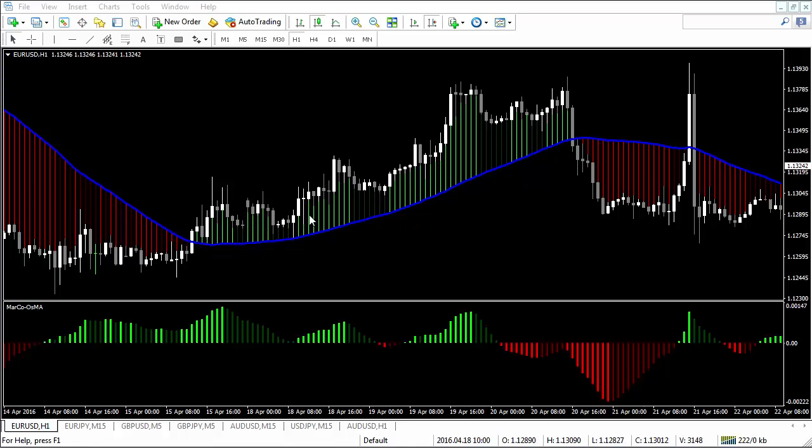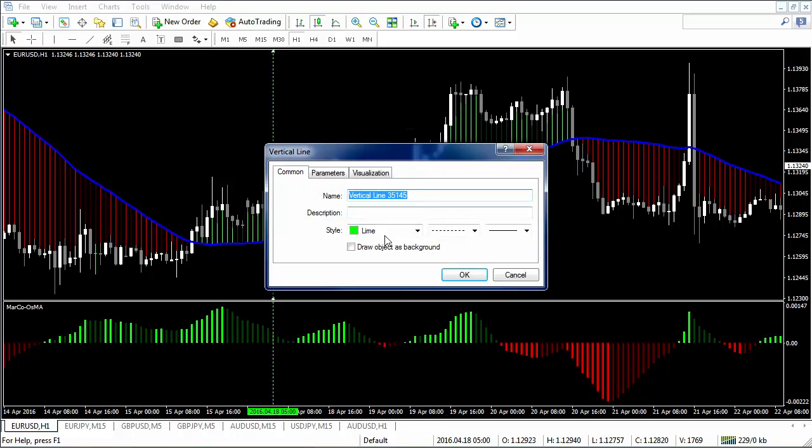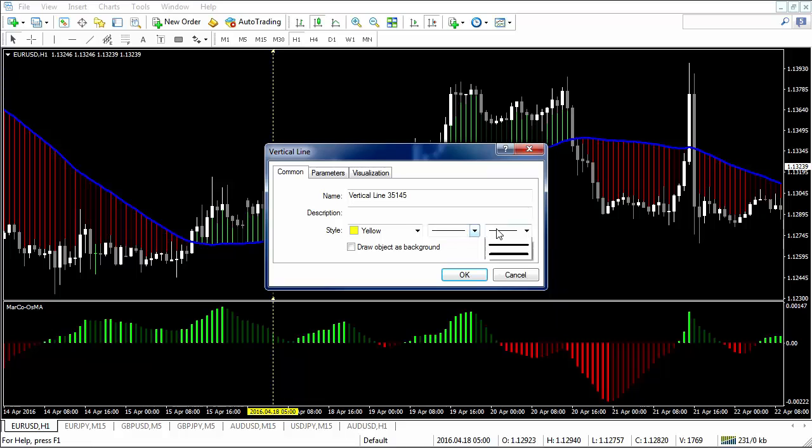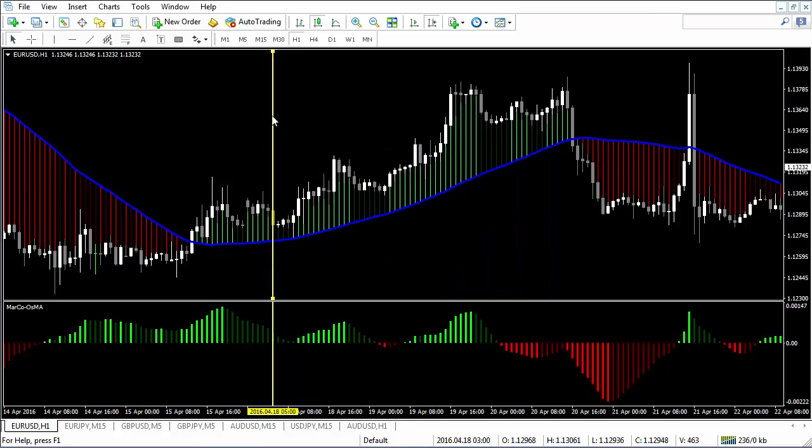Now, the bars on the Marco indicator on the chart aren't always going to change, but the OSMA is often going to change. The momentum from here to here in this area is down. The Marco is showing us this. So let's color this something that's different. Yellow. I'm going to make this line solid and a little bit thicker, just so that everybody can see it. Okay.